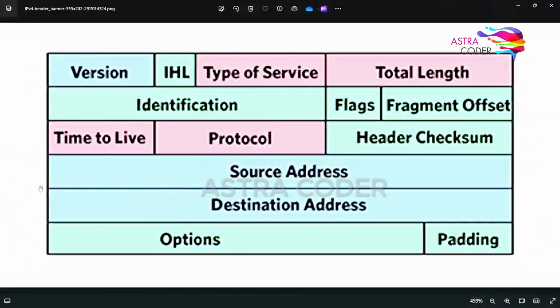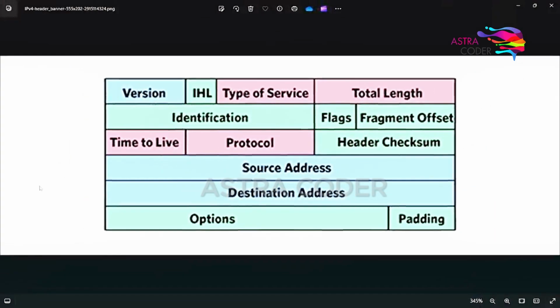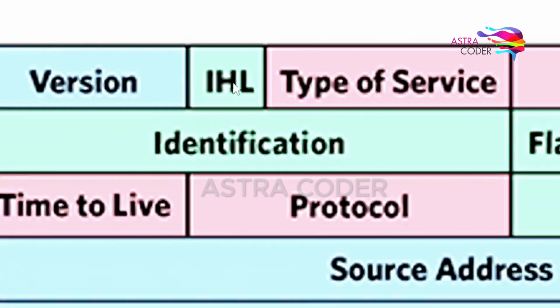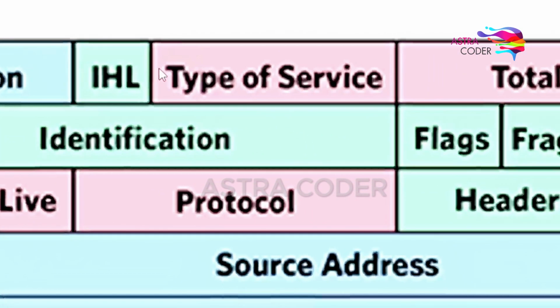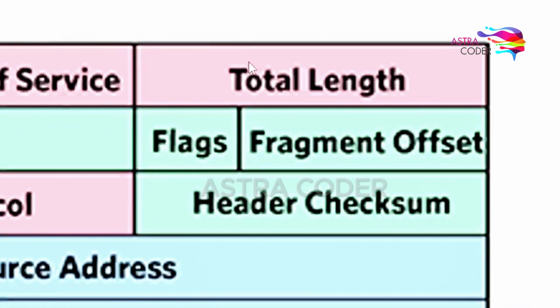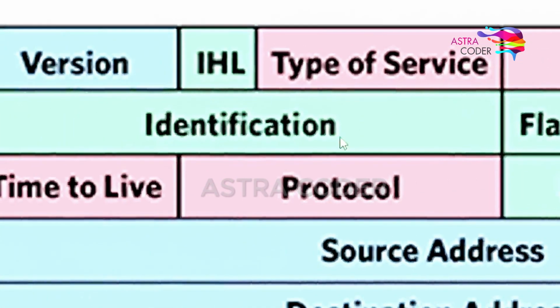Now, let's take a peek at what's inside an IP packet header. This header is like the packet's ID card, carrying information that can be super useful for someone exploring hacking or doing forensic investigations. In the first row of this ID card, Version. It tells us which version of IP is being used, either v4 or v6. Internet header length. This is all about the length of the header. Moving on to the second row. Type of service or TOS. This part describes the packet's service type, like if it's focused on speed, reliability, or cost effectiveness. Total length. This tells us the overall size of the packet, including its data. In the third row. Identification.